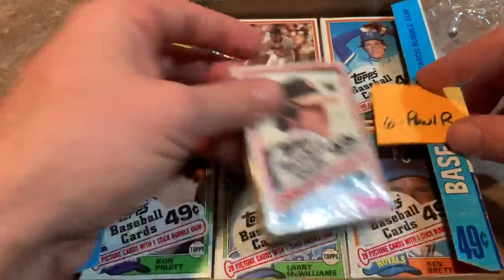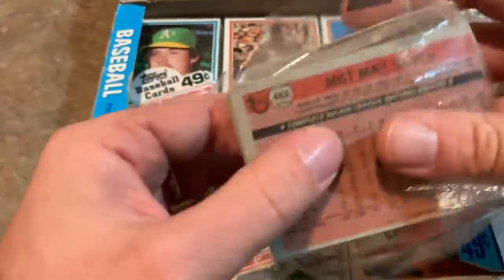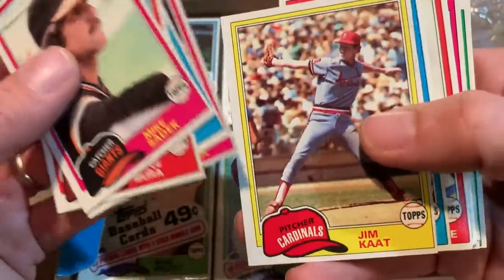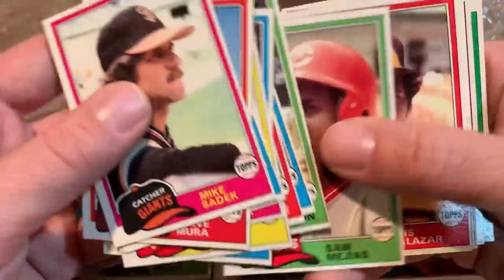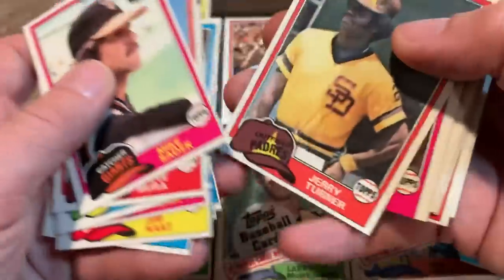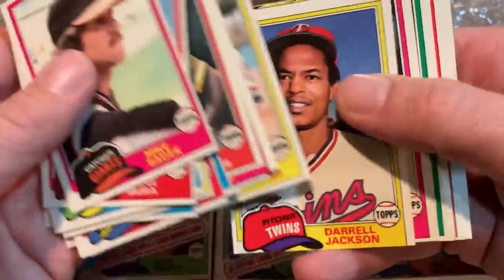Now, Paul R., you're up next. Has pack number 6, and there's 24 packs in the box. We're about a quarter of the way done. Let's see who we get in here. Jim Cott, just short of the Hall of Fame. Luis Salazar, Pete Maccannon. There's the gum, hoping it's not on a Harold Baines or Tim Raines or Kirk Gibson, and it's not. Davey Lopes.